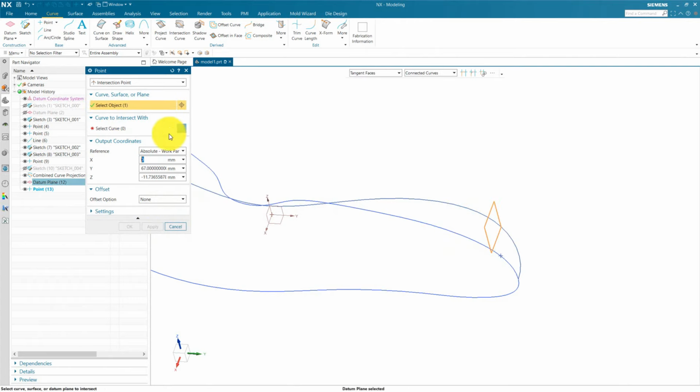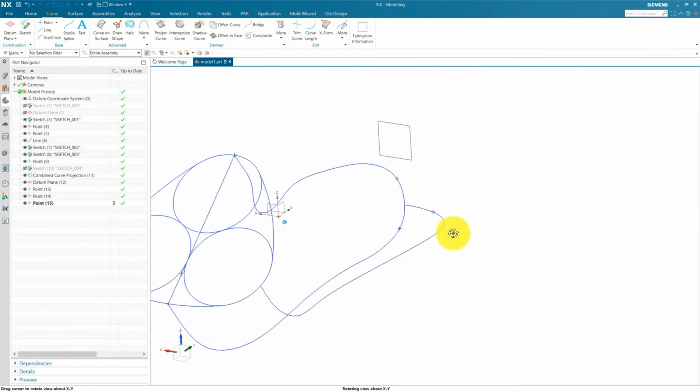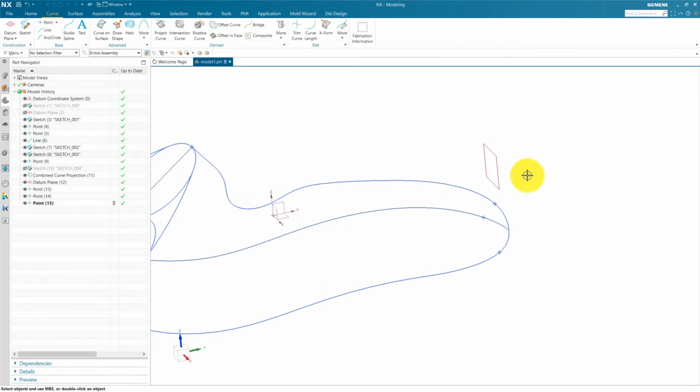Select first the plane and then the curve. Repeat the process, first plane and then curve. That's it. Okay, now we created 3 points. Hide this plane.